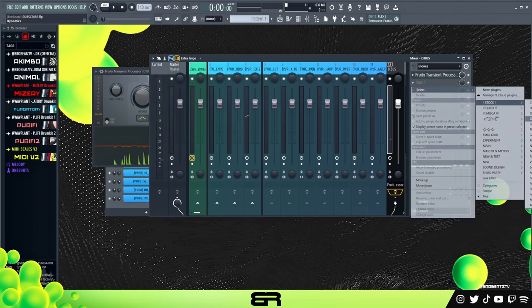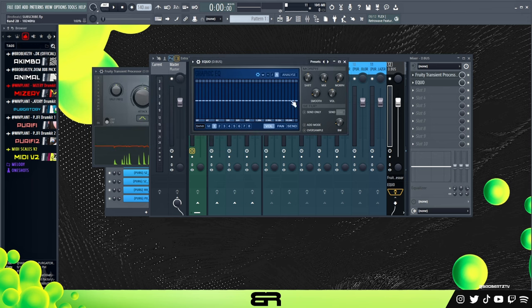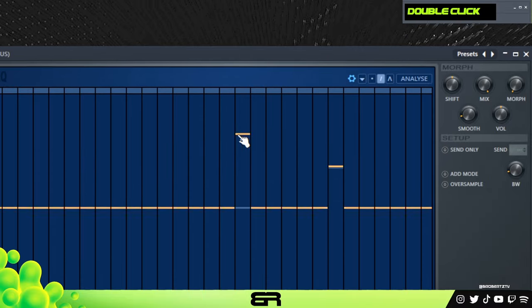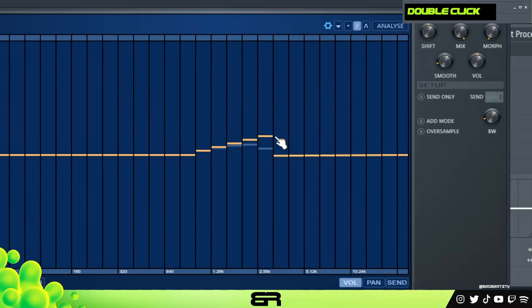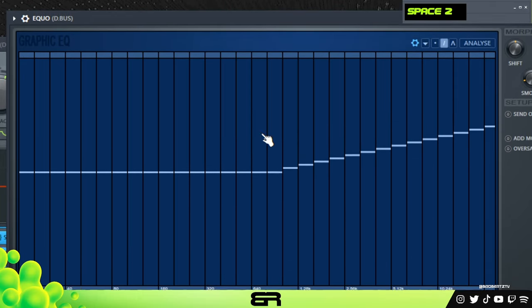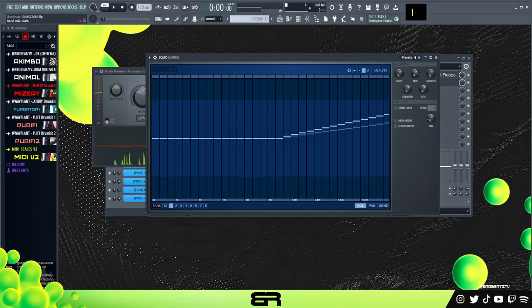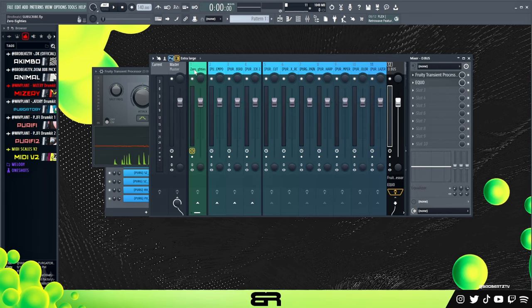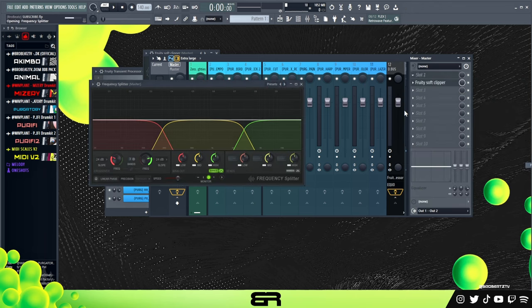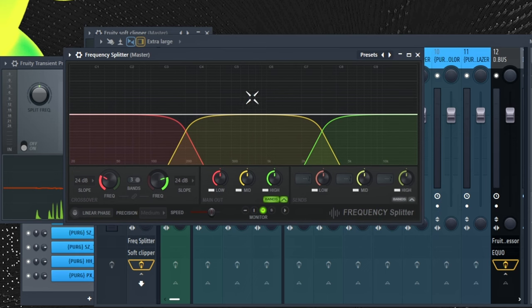And then on top, we can do an EQ, like so. I'll just make this a lot larger. And I like to use this little button here so I can pick each frequency, as you can see. And then you could just do something like that. Right, if it's too much, you can turn down the mix a bit. I think that's crispy enough, to be honest. Let me see. I don't think we need to do too much. I think we can just add our soft clipper, and then you could just play around with effects and stuff. Like the frequency splitter is a perfect plugin for stuff like this.